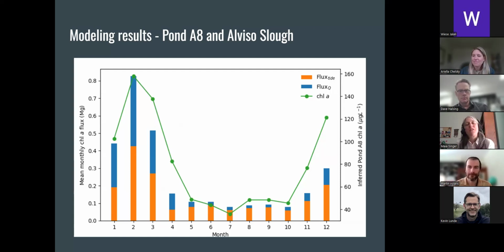I don't even think we have winter data, unfortunately. I think we only have late spring, early summer, and late summer, early fall. But maybe that's a place where folks could look in the future, to see who's blooming there in the winter, in case that helps explain it. For sure, thanks. All we really have is EXO data, so we don't really know what the community is. So it could be, we don't know exactly what's driving it.